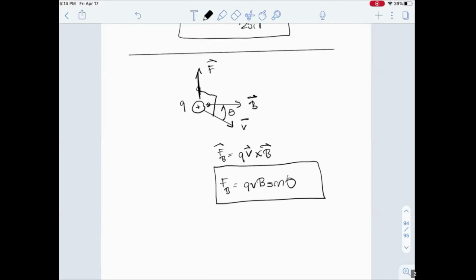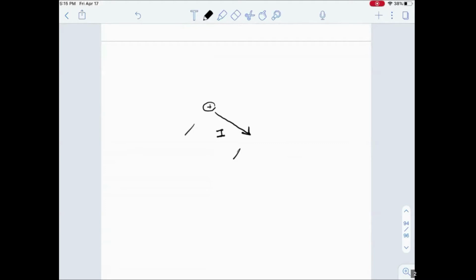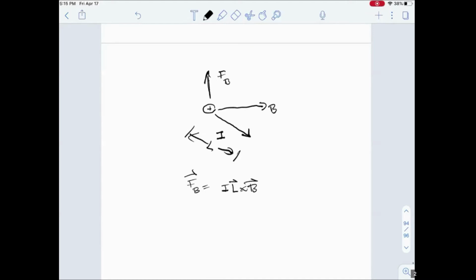Okay, so the same thing is gonna work for our current. Now, instead of a single charge, you have a current moving in this direction. So a number of charges are moving in this direction, so it causes a current along the length of this wire. You got the magnetic field moving in this direction, so this thing is going to experience a force in the opposite direction. So you got the current along the length of the wire cross B, so this is going to give you the strength of the magnetic force acting on it. All right, put differently, it looks like this.